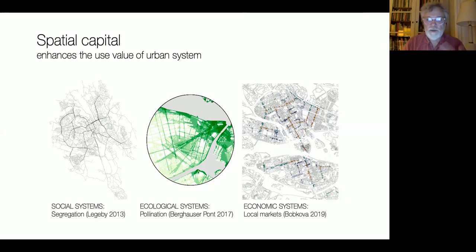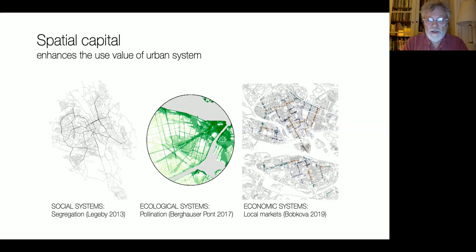You know all of that, how we can understand these processes and so forth, and also how we can inform urban plan design to remedy these problems or support local markets that are maybe weak. But I think a more original contribution we've made is where we have also addressed ecological systems. As we all know, these are becoming much more important in cities and are talked about very, very much.